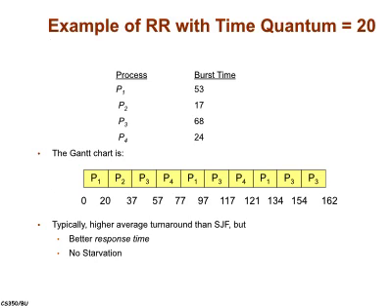So round robin usually has a higher average wait time than shortest job first, but it also has a better response time, and it doesn't have starvation. Remember, we talked about starvation earlier, where a process could be indefinitely delayed in shortest job first because smaller processes keep arriving ahead of the longer process. So with round robin, it guarantees that there would be no starvation. A process would constantly keep making progress till it completes.